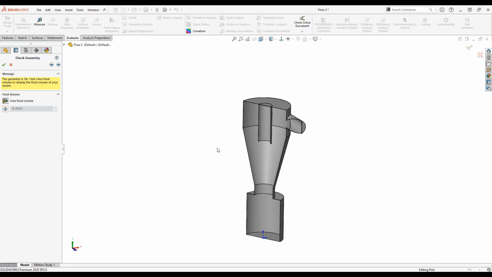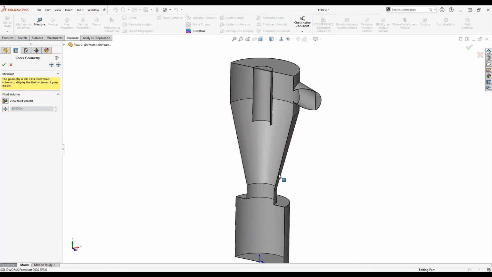I can view the fluid volume area of what's happening if I want, but in this case, we already know what's happening here. So I can go ahead and click next again. And now we choose what are we running through this? Again, here is one of the limitations of Flow Xpress: we do have these two fluids here, either water or air. But for the majority of the time, that's mostly what we're working with. So we're going to pump air through this. So I have air selected. I'm going to click next.